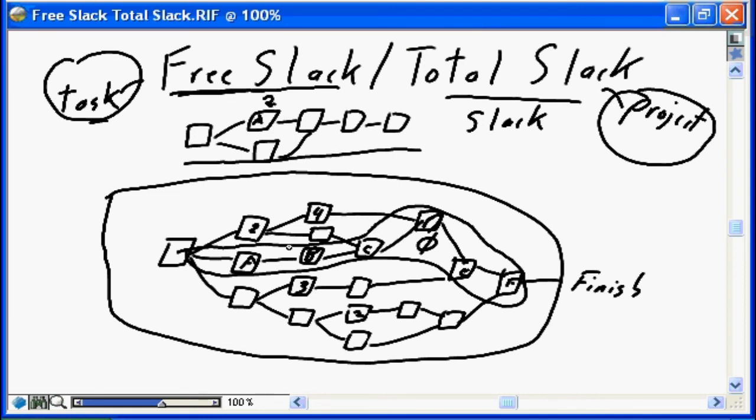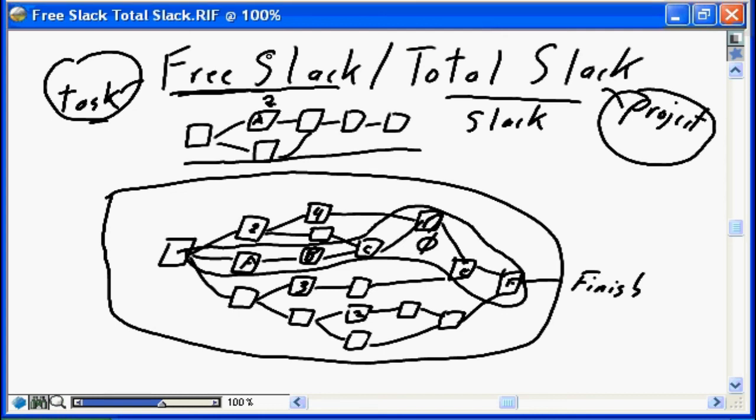On a much more complex diagram, it's easy to see how individual tasks, because they're part of different chains, are going to have different amounts of free slack, task slack, and how the net is going to result in a total project slack, which is the latest possible date that any component to the project can start without impacting our ability to finish the project on time.